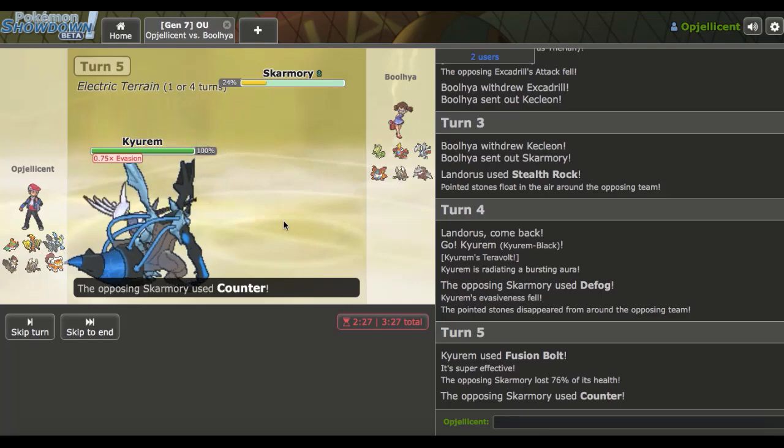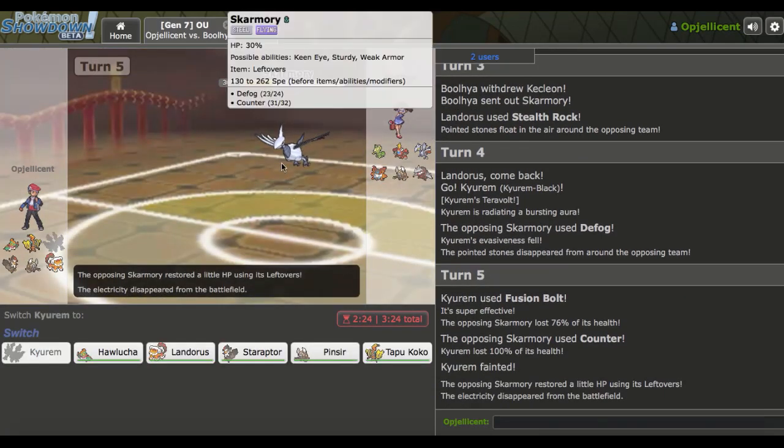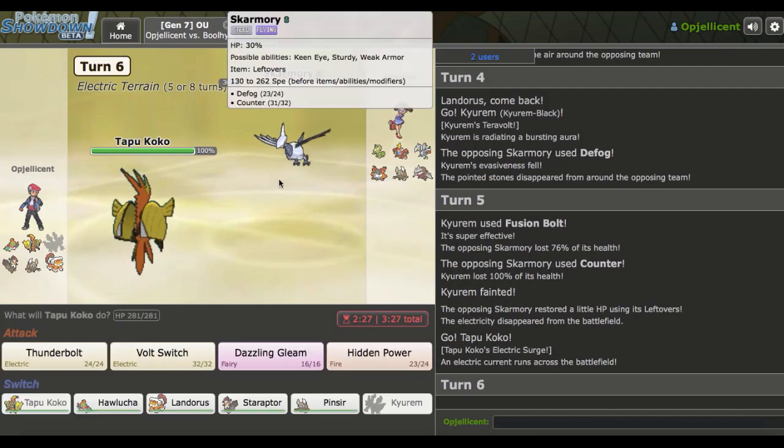He's actually really Defensive and goes for Counter and just blows me back. So that's not what we wanted, but the good thing right here is we just got off all the damage that we needed for Hawlucha. So we go back to this now, and all I need to do is make sure this thing doesn't get to Roost up.